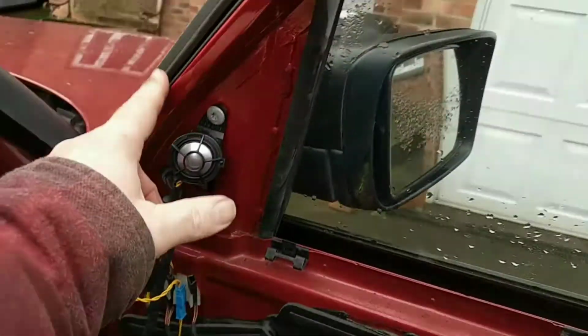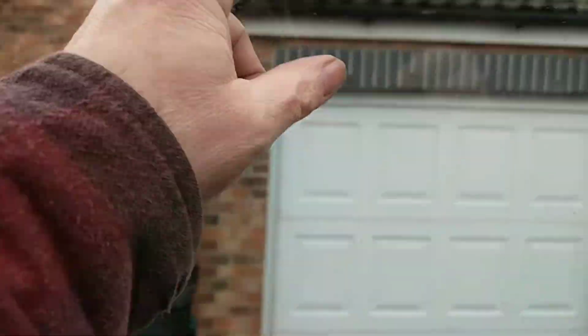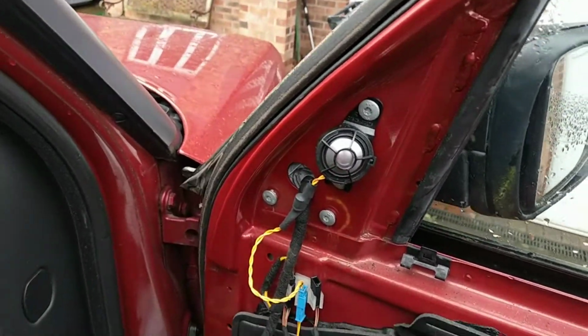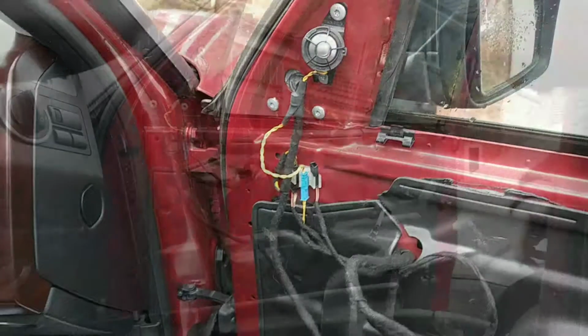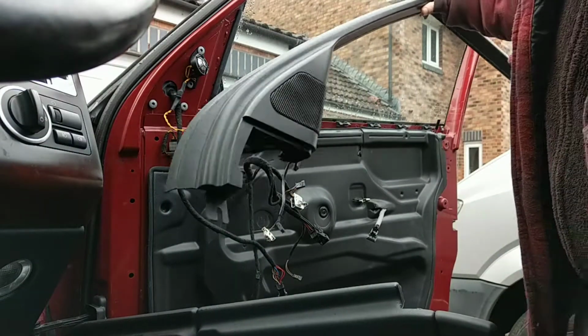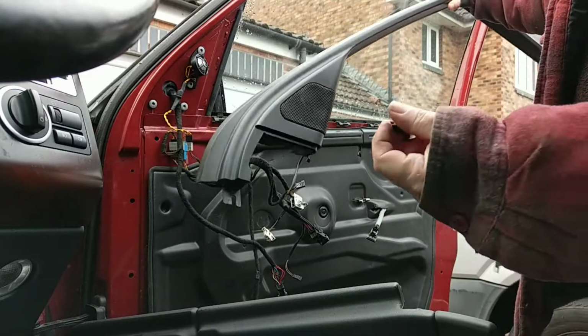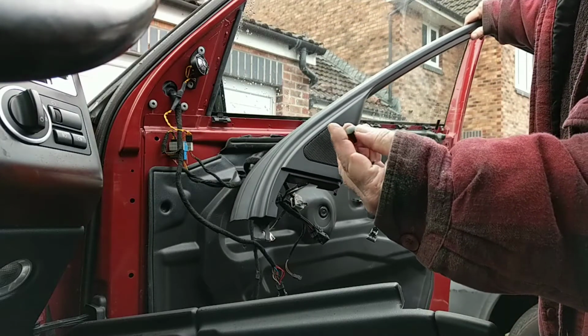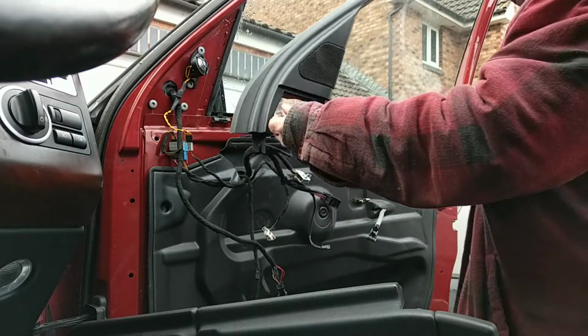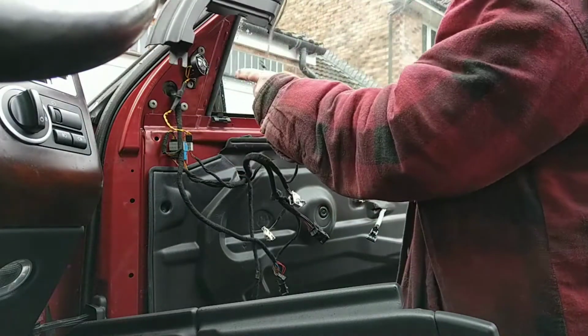I was actually going to put that trim back on first. I'm not very sure if I really had to take that off in the first place. Right, so this trim is basically two little plastic studs that hold down. You've got that wire.